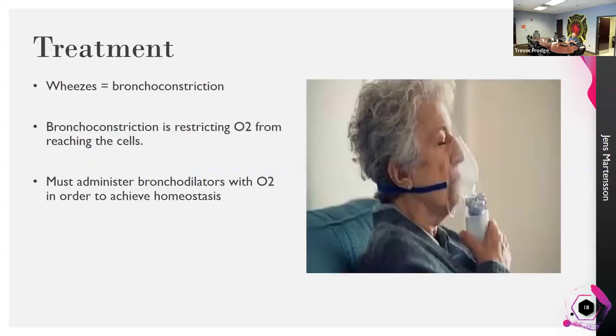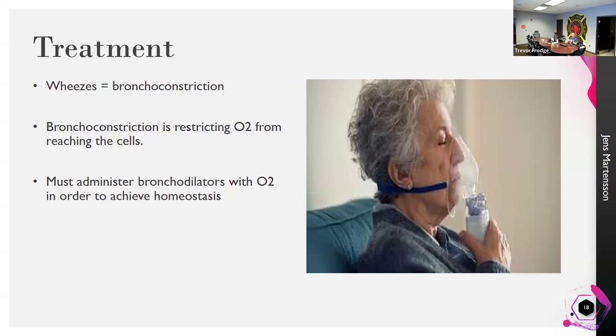And that's because of bronchoconstriction. That's the wheezes you heard. So remember that wheezes equal bronchoconstriction. And bronchoconstriction means that her bronchioles off of her main bronchi going to the alveoli are constricted, which means that no matter how much oxygen you give her, it can't get to the alveoli. The alveoli being the thing that you need for gas exchange to take place in your body. So you can give her all the high flow O2 you want. It's not going to get past the constriction.